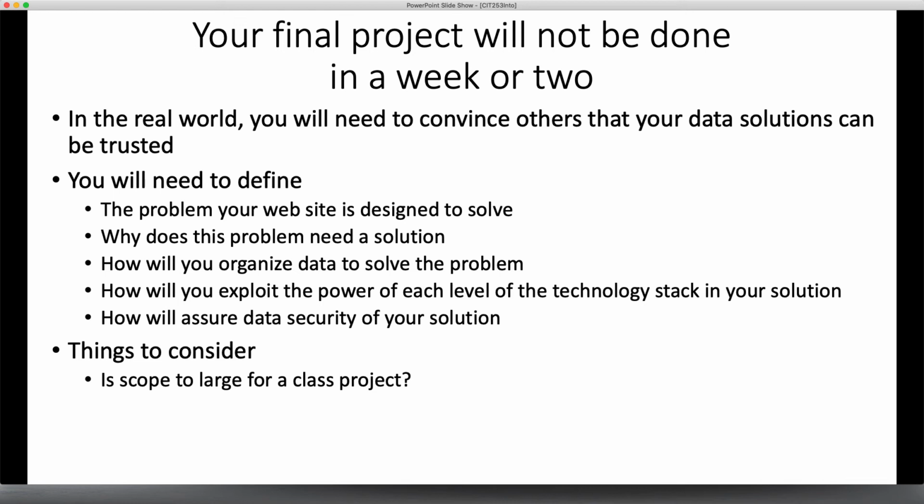And likewise, if you pick a very simple project but do it very elegantly, your grade will reflect that. But if you pick a simple project and do it in a very trivial way, your grade will reflect that. Simple's good, complex is hard, but in each case, it's your call. You are, as in the real world, going to live and die based on the decisions you make, or at least your grade in this class is.